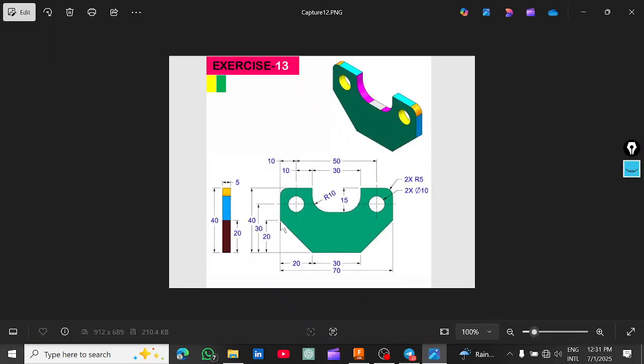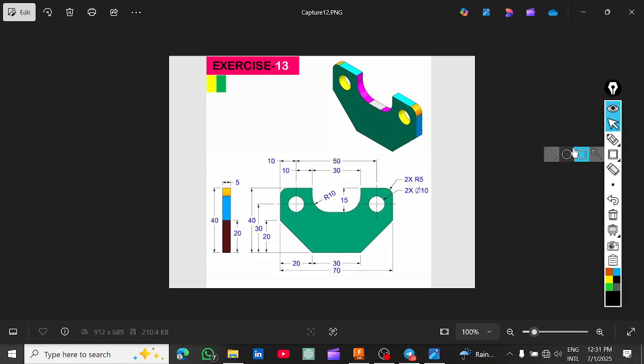The vertical distance between that point and this one is 20 millimeter, which is what we have here. The distance between these two points is 20 millimeter.